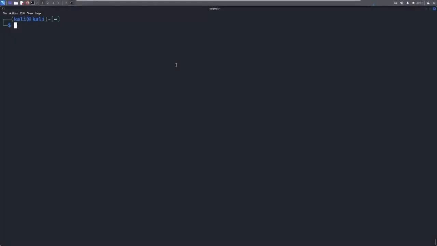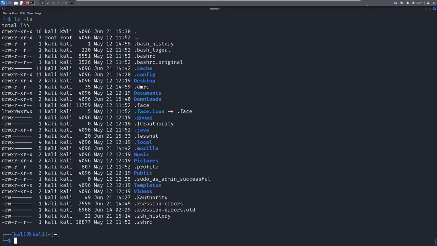Now we're going to talk about users and privileges. In the last video, we learned about ls -la. I am in my home folder, which is the tilde here, and all I'm going to do is say ls -la and hit enter. We're going to see a bunch of stuff over here on the left-hand side. We've got the details, kind of ownership, we've got some file size in here, and we'll talk about all of this.